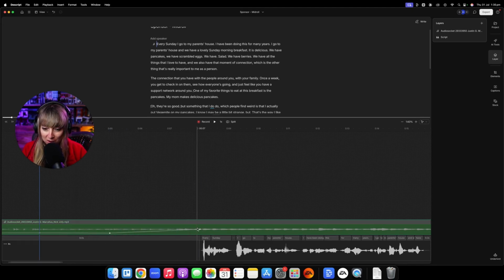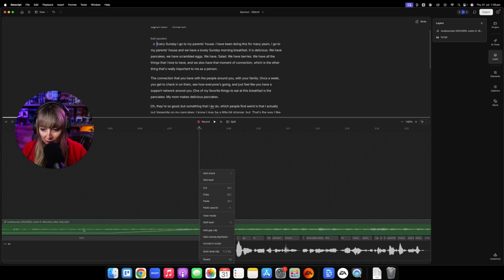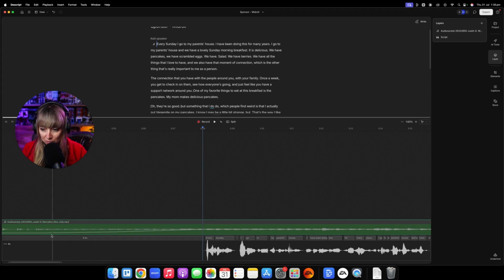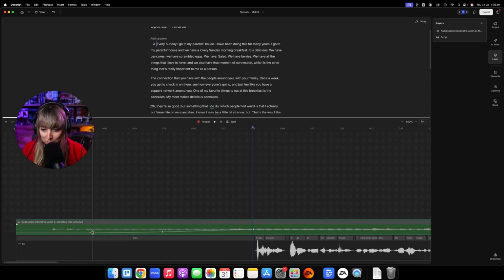Okay, so we're going to go down to here. We're going to volume keyframe. We're going to click and right click, add volume. Right click, add volume. You can see I've created some little keyframe dotties there that help this music fade in, because what's going to happen is when you slot that into the actual episode itself, it's going to fade in as you finish talking, like it's going to blend in to the actual thing, right? So it's going to fade in, fading on in.